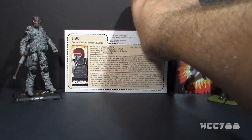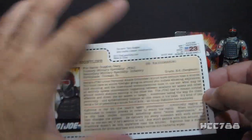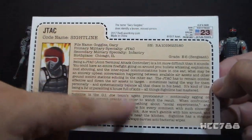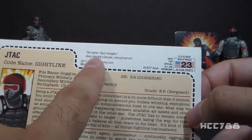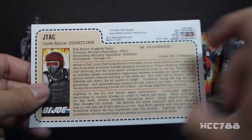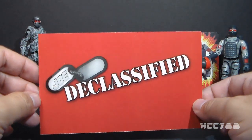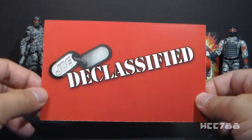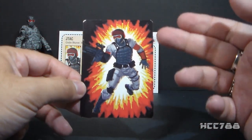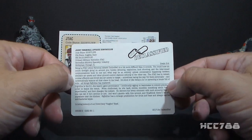It came with a couple versions of the file card. One is a classic vintage style file card done in the style of a mail-away file card — it says up here that the name Gary Goggles does identify a known missed person. It has a red back similar to the mail-away file cards, but with the Joe Declassified logo on it. The other file card is done in trading card style, with the full artwork on one side and a copy of the file card text on the back.